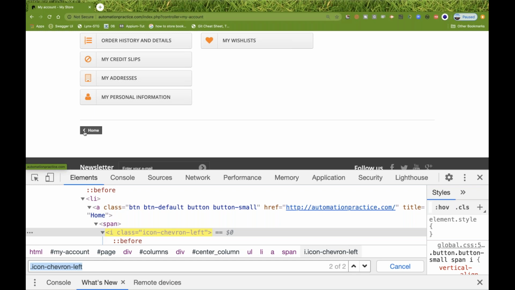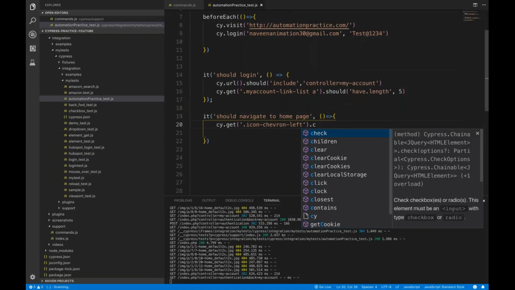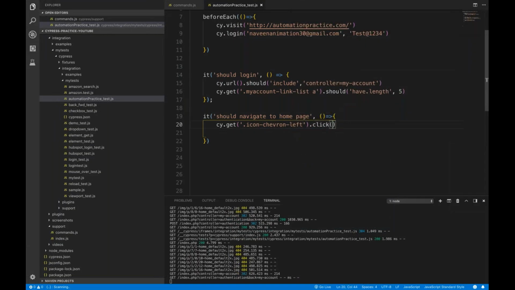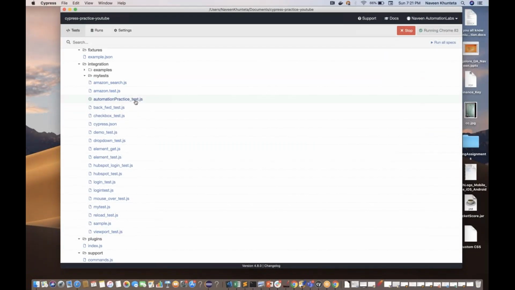How will you click on it? You simply do a dot click, but we are getting two of two element. It means we are getting two elements over there. So if you directly write dot click, it means Cypress will be confused that okay, there are two elements. Which element I have to click on? So now you run it, and let me stop this. Run it again.